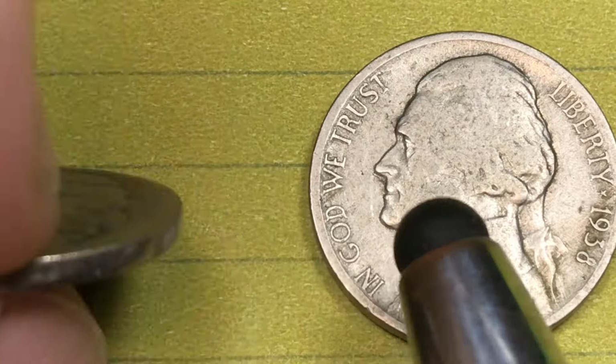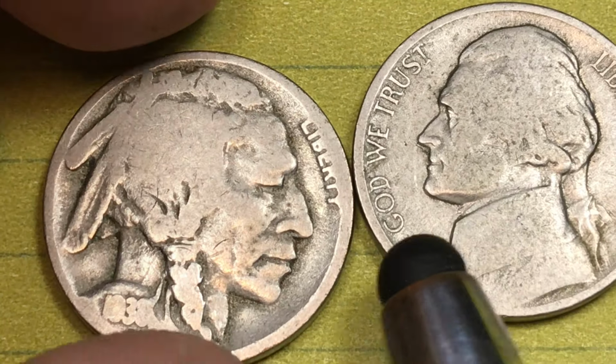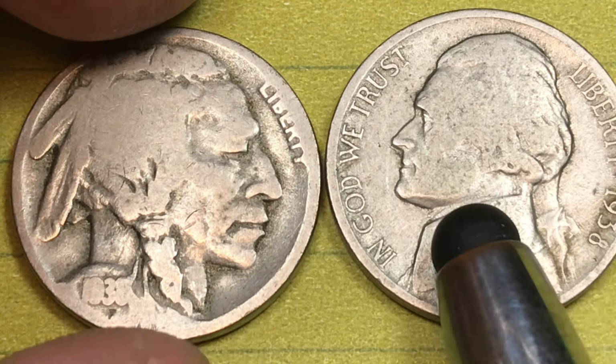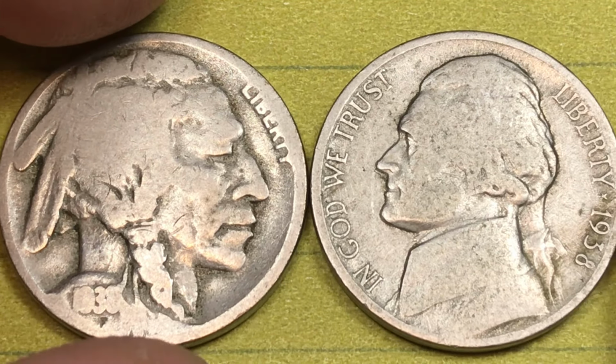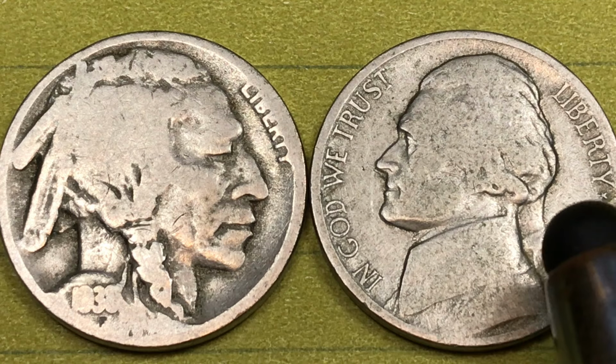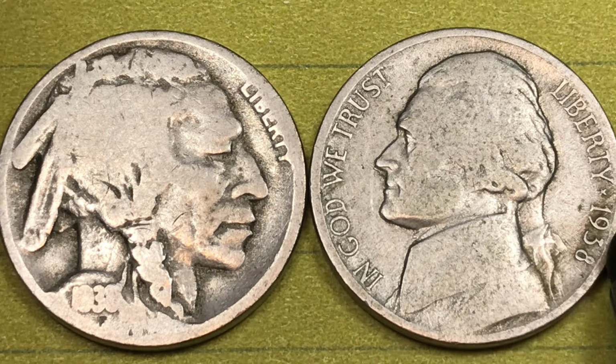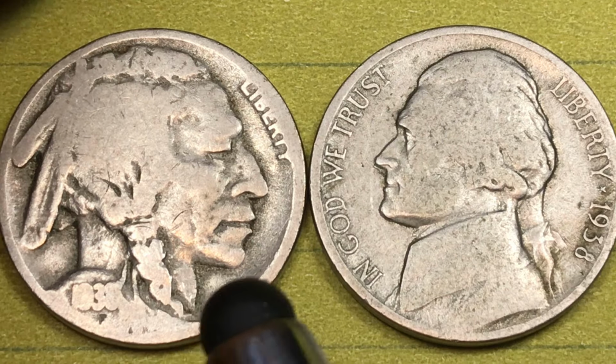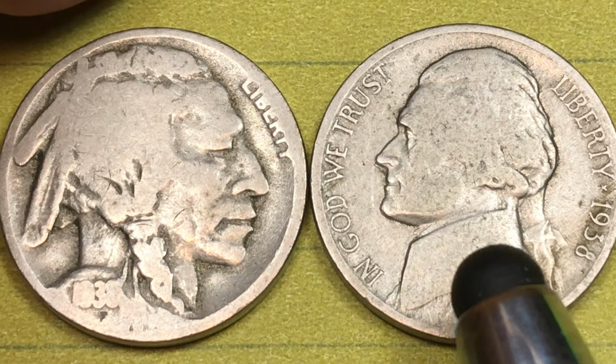Notice it does not have In God We Trust, because that was not put on the coins until 1938 when we came out with this Jefferson nickel. So In God We Trust has not always been on American coins. In fact, it wasn't for over 100 years. It's more of a recent addition to these coins.